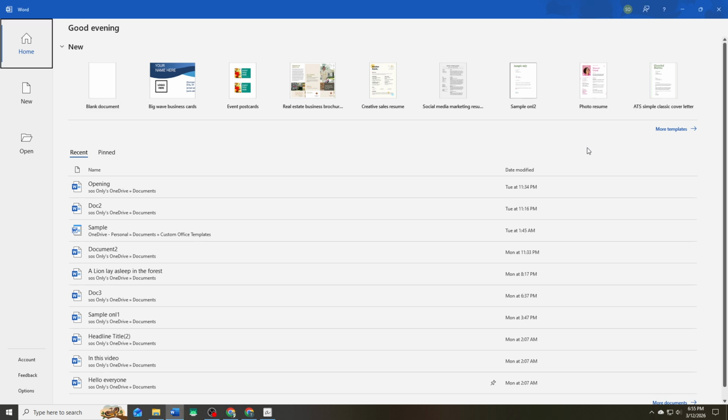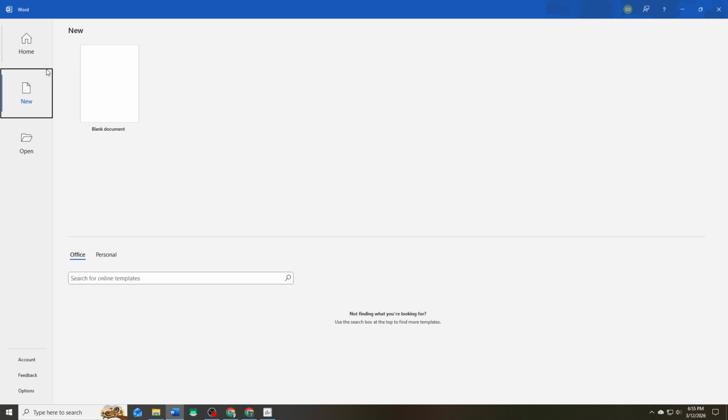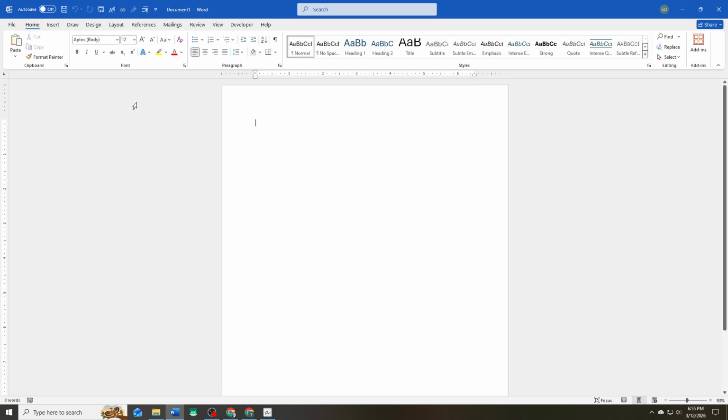To begin, open Microsoft Word on your computer and start with a blank document. Once the document appears on your screen, click anywhere on the page so the cursor is active. Then type the letter that you want to print. For demonstration purposes, you might type the letter A, but of course you can use any letter you need. After typing the letter, select it so you can adjust its formatting.